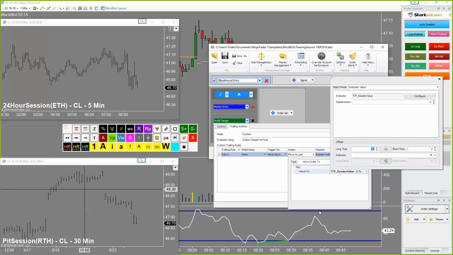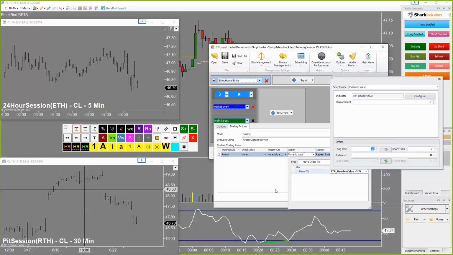Surajit is asking, is it ever possible to prevent entry if the channel width is too small? It will be possible in the future. But right now we can't tell how wide the channel is. That's not true. That's not true at all. I could require that the auto line be greater than the baseline for an upsloping channel by X number of ticks.